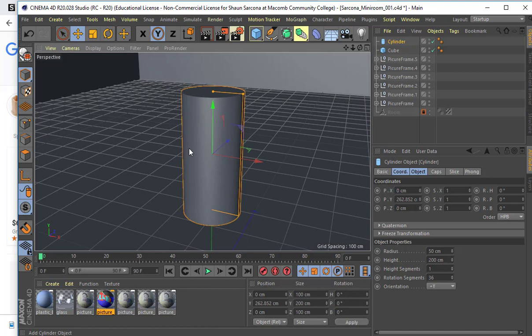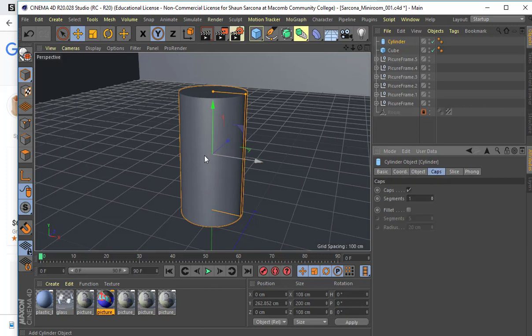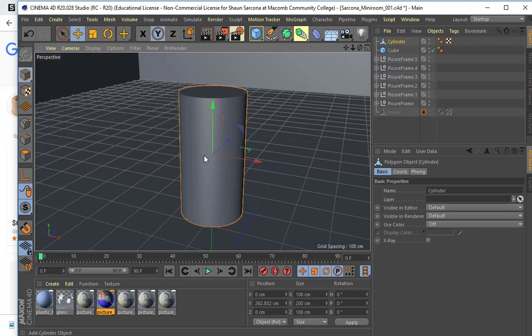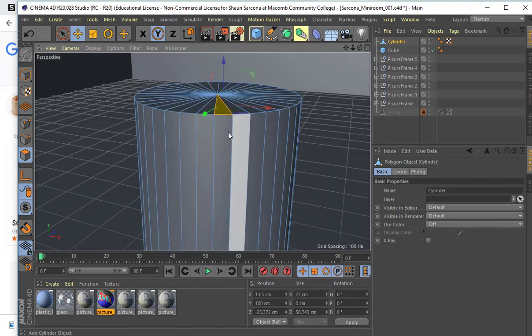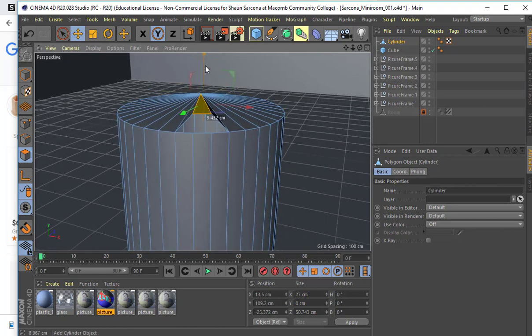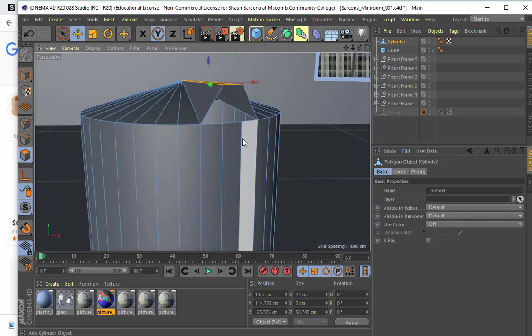So a cylinder is actually 3 pieces. Even though it's 1, it's 3 pieces. You can change all the settings that are over here, which is fine. We don't need to do that right now, but you can. Hit C on it. Then I want you to grab any face that's on the top and just try to move it up. Okay, so I grabbed a face and moved it up, and then what do you notice?